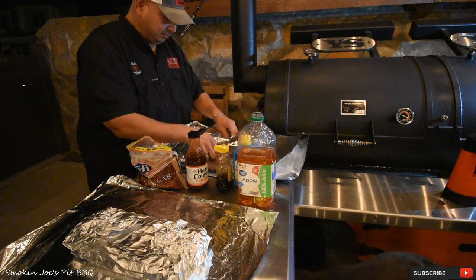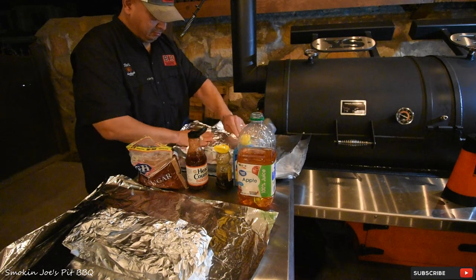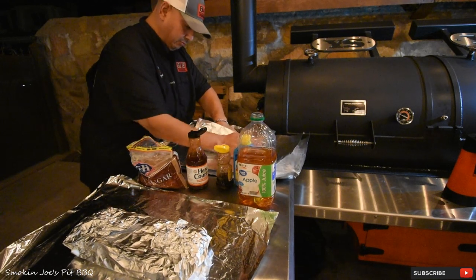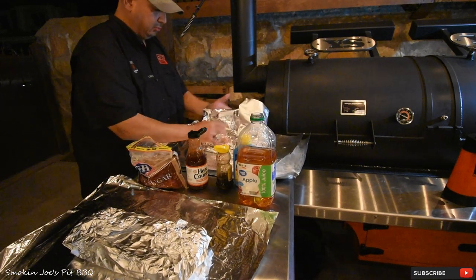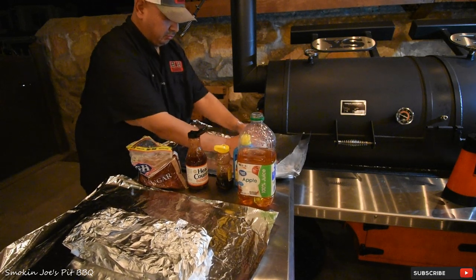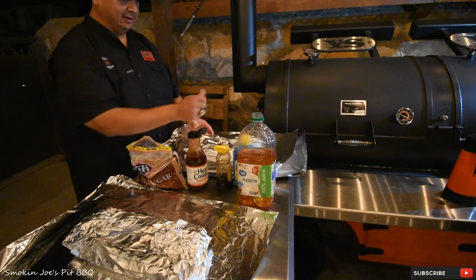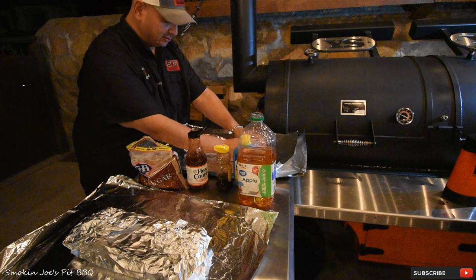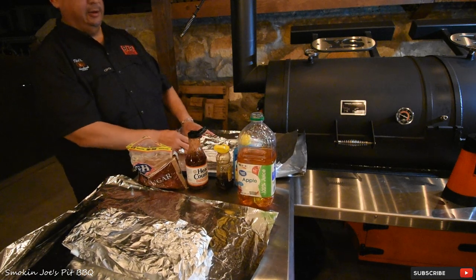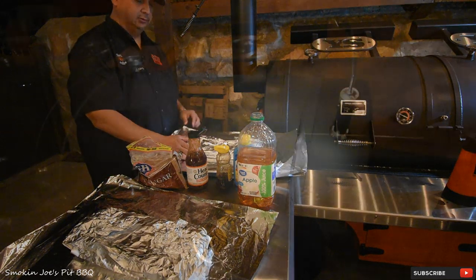That's what he says. So, guys, these are going to go back in the smoker. I like to leave mine in the foil for probably another hour. Since we went this far, 2 hours in the smoker like this, and wrap for 1 hour, and then at that point we'll take them out. And careful, James, that's hot. So, again, now we're in the smoker, and we'll bring you guys back at that point, so stay tuned.